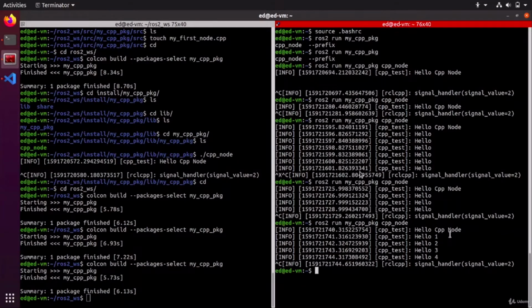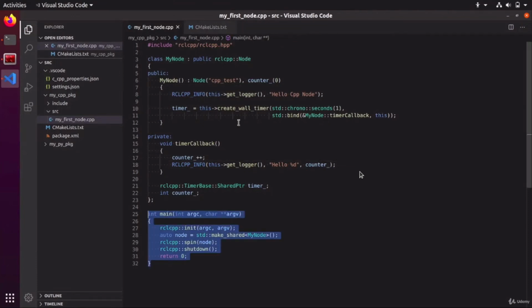In the next lecture, I will give you a template that you can use for any of your ROS2 Python and C++ nodes. And that template will also be the template that I will personally use for the rest of this course. Because as you can guess, writing all the boilerplate code is quite annoying, especially if you can gain 2 or 3 minutes every time.